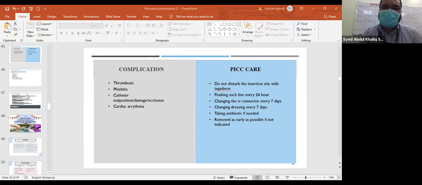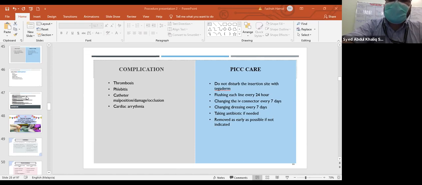Okay, so the important thing with a central line, you need to remember, because it is a central line, it goes directly to the central circulation. There are permanent central lines like the hemoport, like Hickman, Broviac line. These are almost like jugular vein, inserted through the jugular vein but they are surgically inserted. These can last a long time.